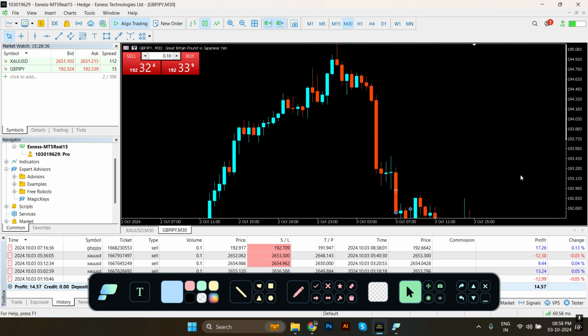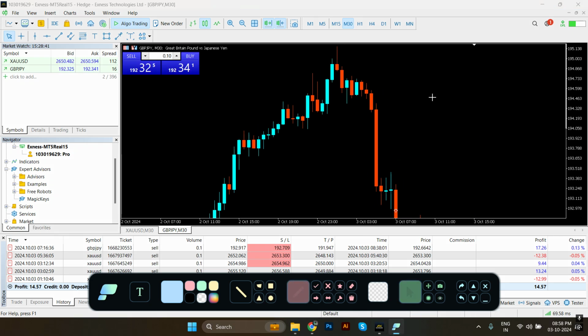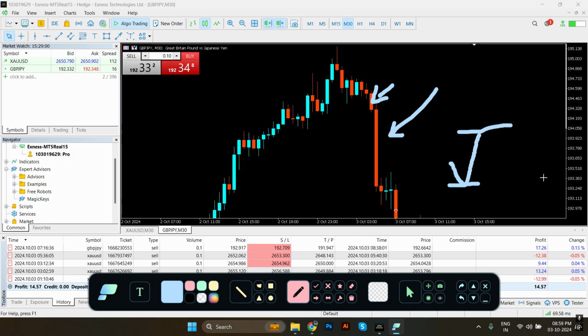Here, let me open up the chart history. Here is the trade. Pound yen just broke, and it had a crazy amount of volume. If you can see the size of this candle, it was more than 100 pips. Whenever you see this kind of candle, I usually wait for price to come down, create a support, come up, create a resistance, which means a low has formed. Whenever this happens, there's an 80% chance that this low will get tested.